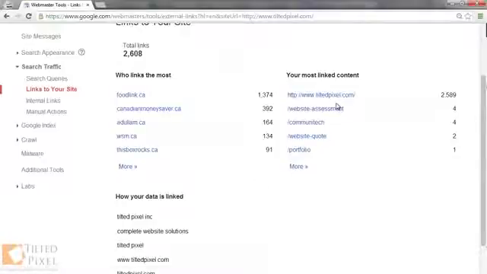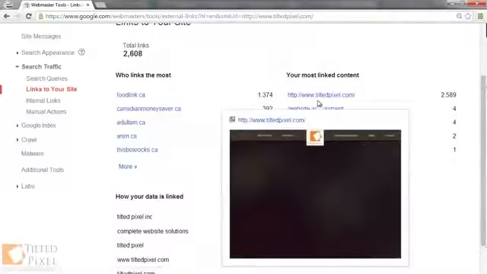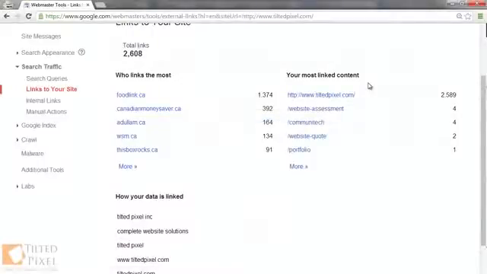The other one that's really interesting is which pages on your website are actually receiving links. So you can see in the case of Tilted Pixel, our old site didn't have a blog, so most websites are linking to just our homepage, www.tiltedpixel.com. And then there are a few sites, for whatever reason, that are linking out to some of the other pages on our website. Now that we do have a blog, we're producing some content that we're sharing with everybody. I expect in the next couple months we're going to see a lot more diversity in this list as different sites share our blog posts and we start getting links from a lot more sites.